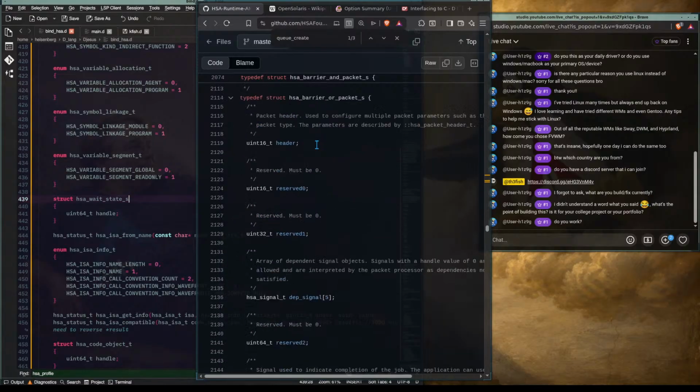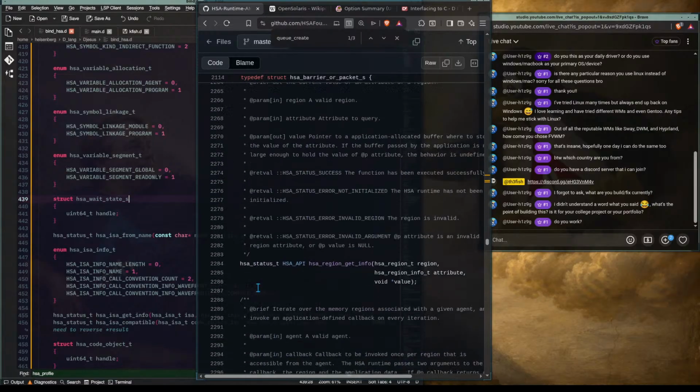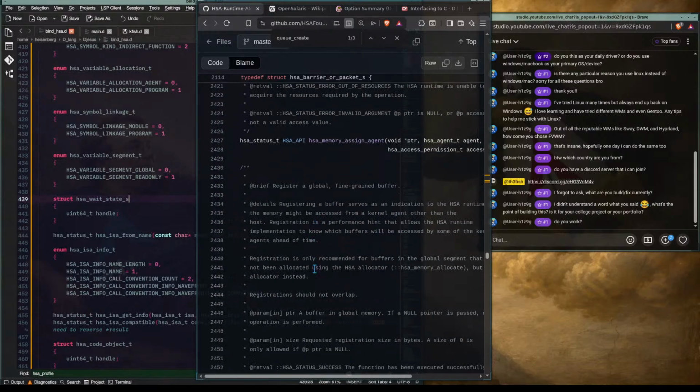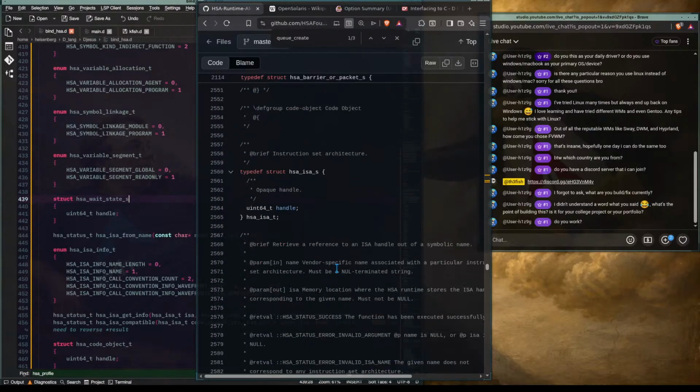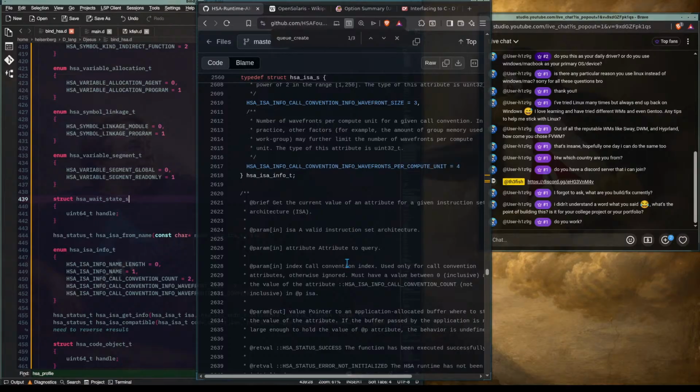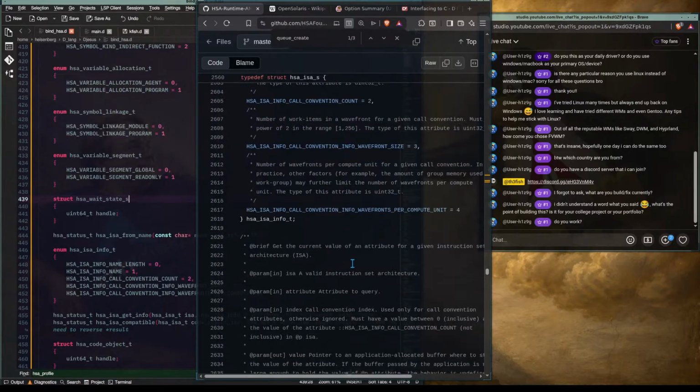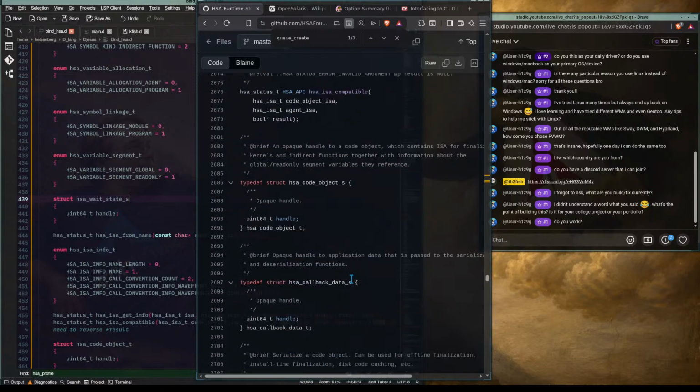HSA wait state T. It should be around the 3,000s. Typedef enum, typedef struct.